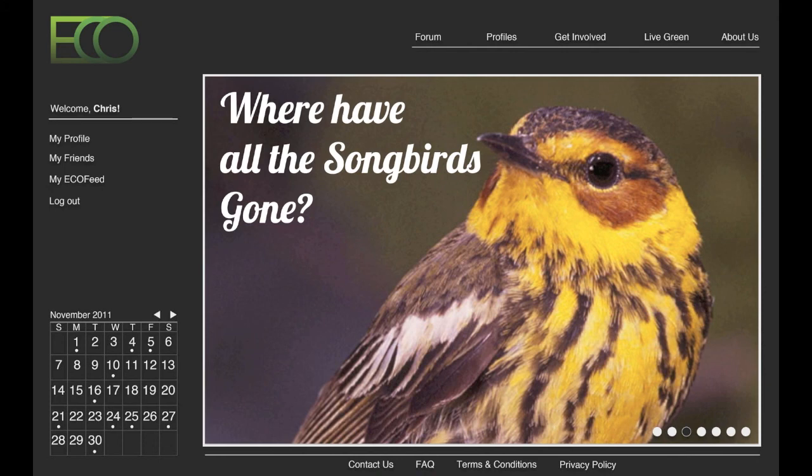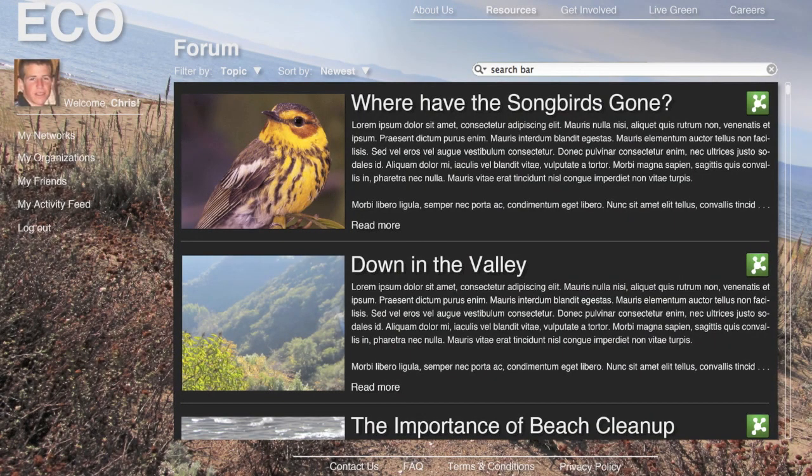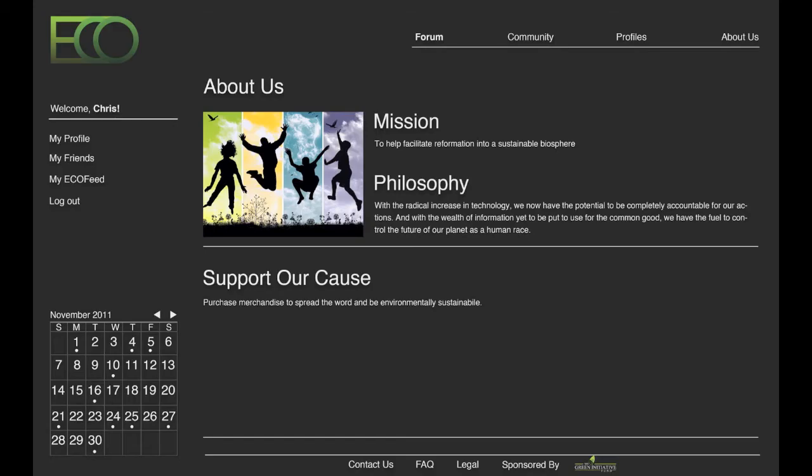Okay, so here is the homepage with a slideshow of importance. You can see this basic layout for all the pages. It has the title bar, personal sidebar, working space, and ground bar. And here's the mock-up of a forum that clearly shows the working space with the working bar at the top.